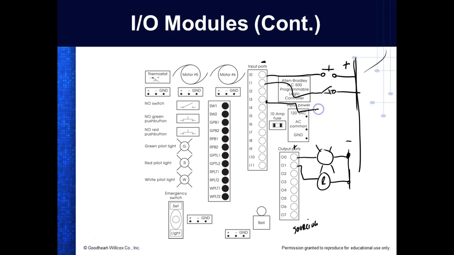But what you've got to do, guys, is you've got to know the symbol. They've cut off a temperature switch. So I have a push button hooked up to input 0. I have a limit switch hooked up to input 1. I have a thermal switch hooked up to input 3. I skipped over input 2.